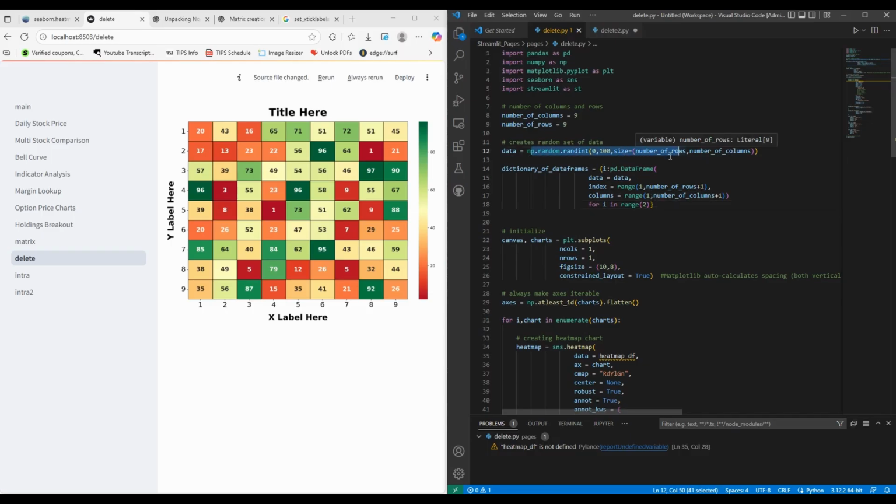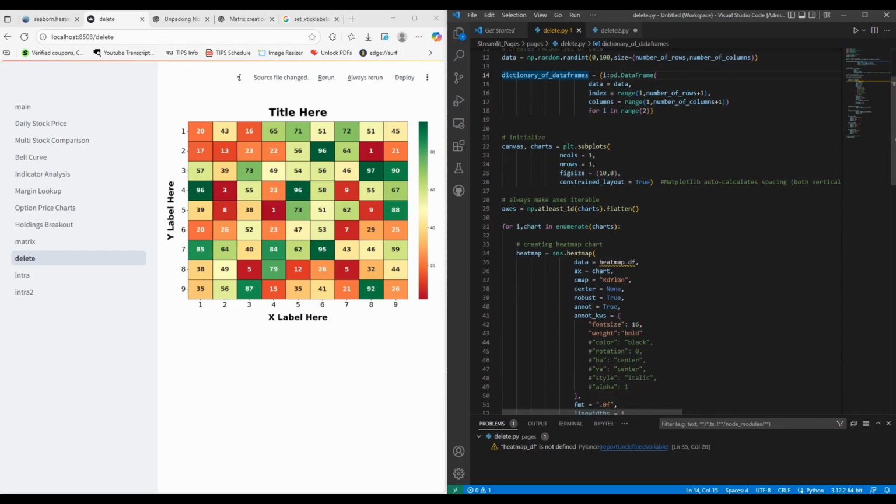Remember, the data is random, so it'll cycle through 2 times. It'll give us 2 sets of random data, 9 by 9 each, and it'll store it in a dictionary. And then to access that down here at the data, instead of having heat map df, we'll say dictionary of data frames.